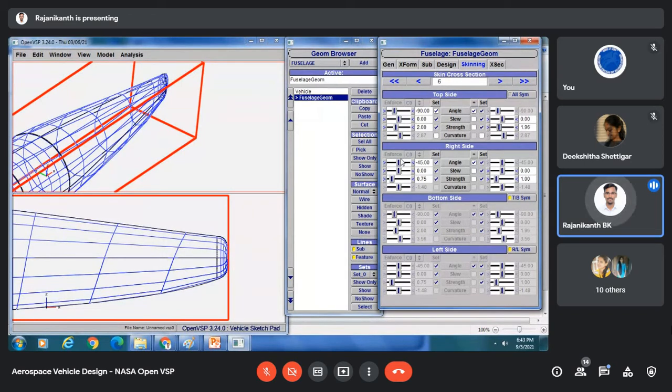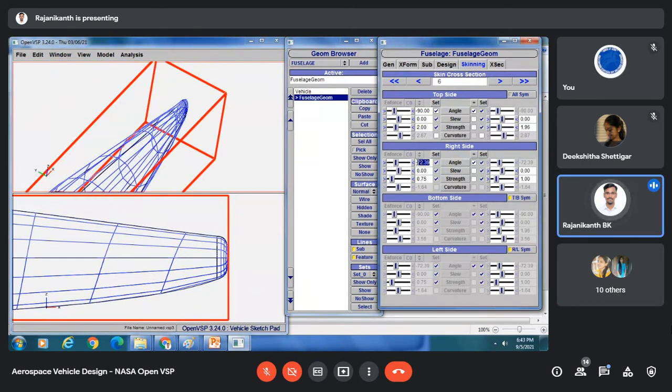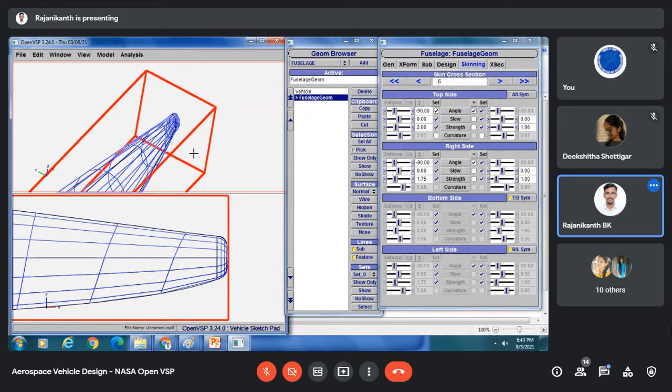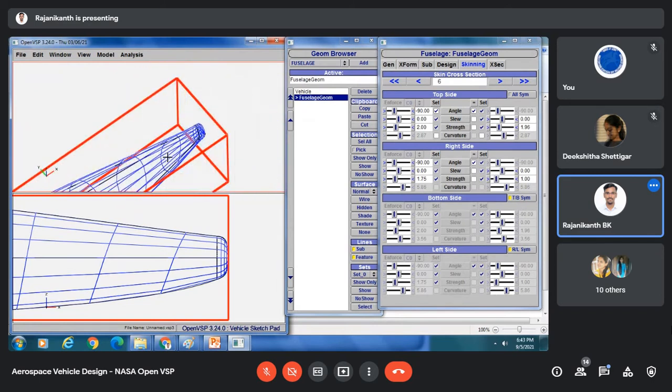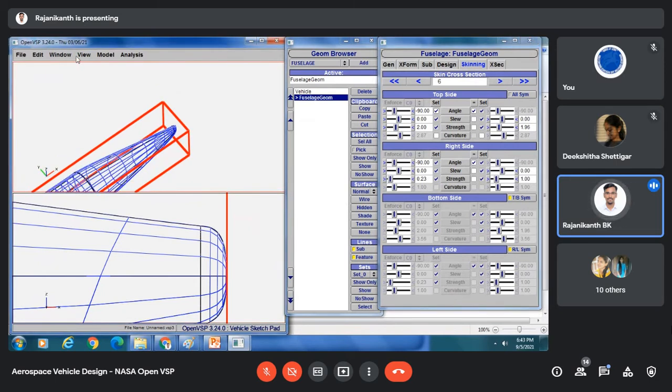Similarly, right side. So maintain the same 90 degree. Go with 0.23. Okay. So yeah, we have done with this.